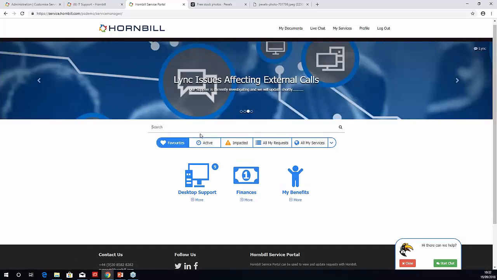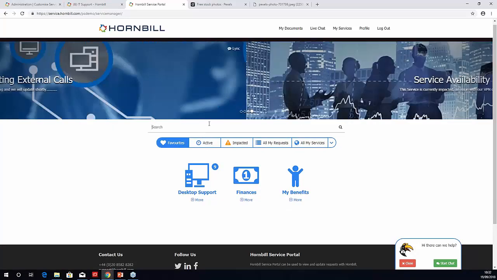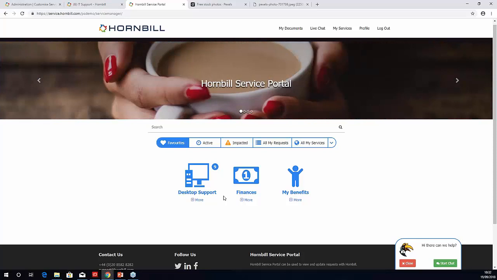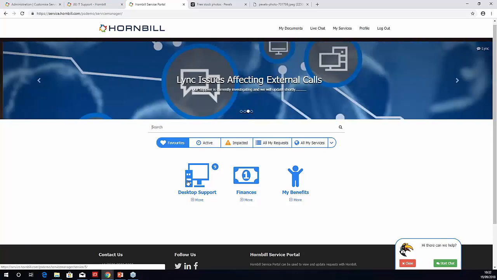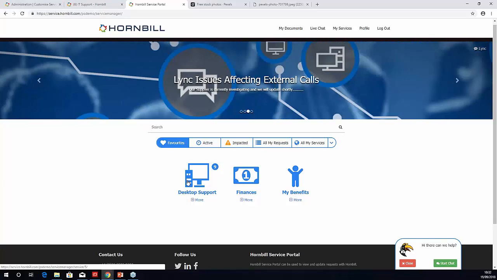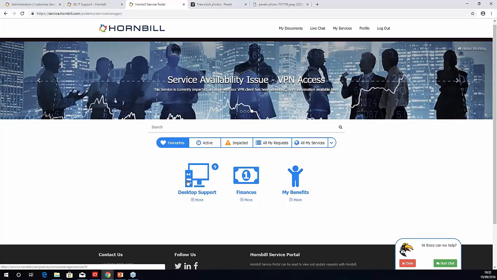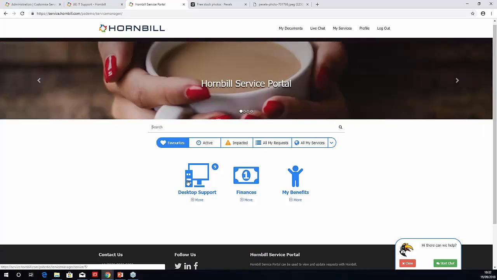By default, when Hornbill is shipped out to you, you may have the default blue logo contained in your portal. You may want to have these logo colors branded to your corporate image. For example, I've got a customer whose logo is in various colors, quite neon colors as well, so it was quite hard to find the color palette, and I discovered this really good resource that can get the HTML color palette automatically.